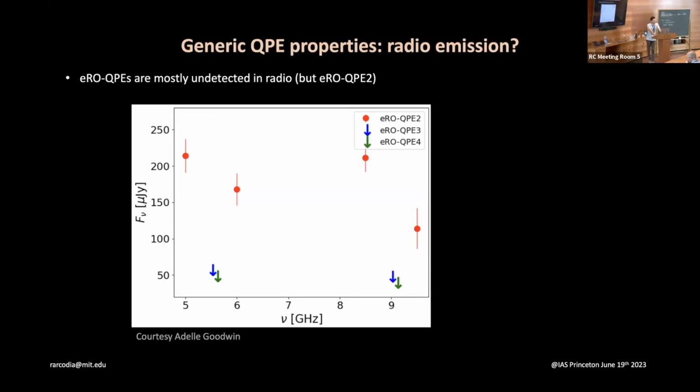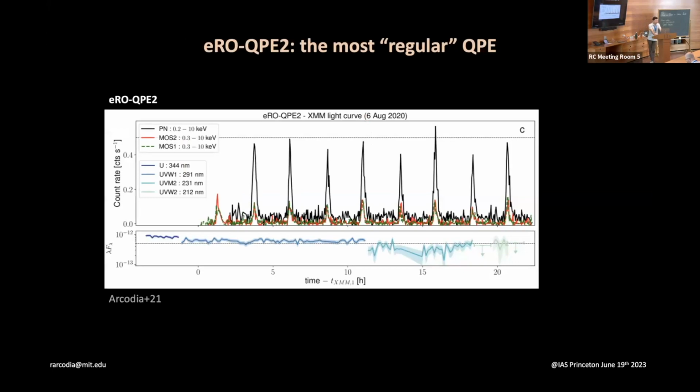We tried to have an intense-ish VLA campaign to try and sample one of the X-ray bursts, and it led to non-detections, and the stacked non-detection is still 20 microjansky, so nothing to do there. eROQP2 is detected. We are getting more data to try and constrain a spectrum or see whether there is variability. But as it happened for TDEs, there isn't any homogeneous answer across the sample, and it's a handful of objects. Nothing to do here. I might need a bit more time than that, but it's fine.